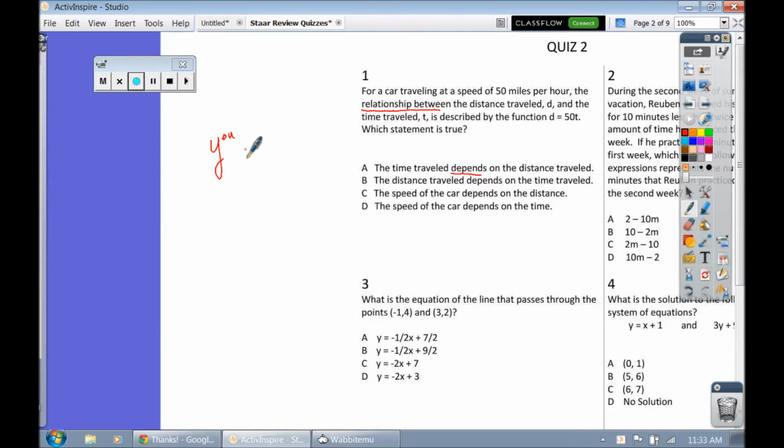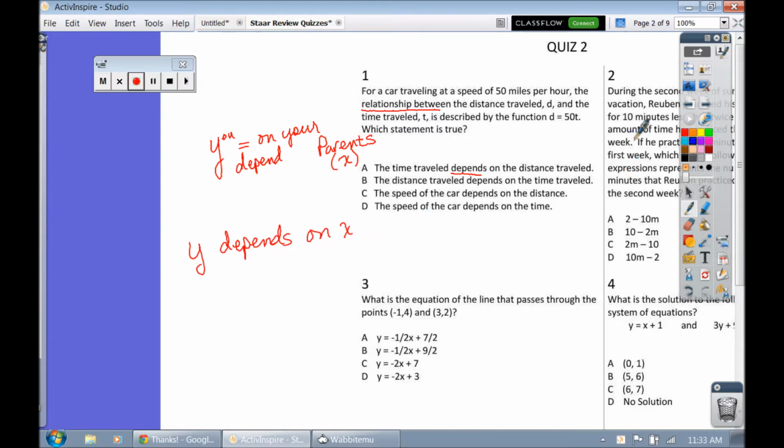Remember our little saying that we use? You depend on your parents. You might say you depend on your grandparents, you depend on your uncle, but you depend on your parents. It's just something general that I say. So the letter Y is on the left. We'll say the parents are the X. So you could write it as Y depends on X. So Y depends on X.